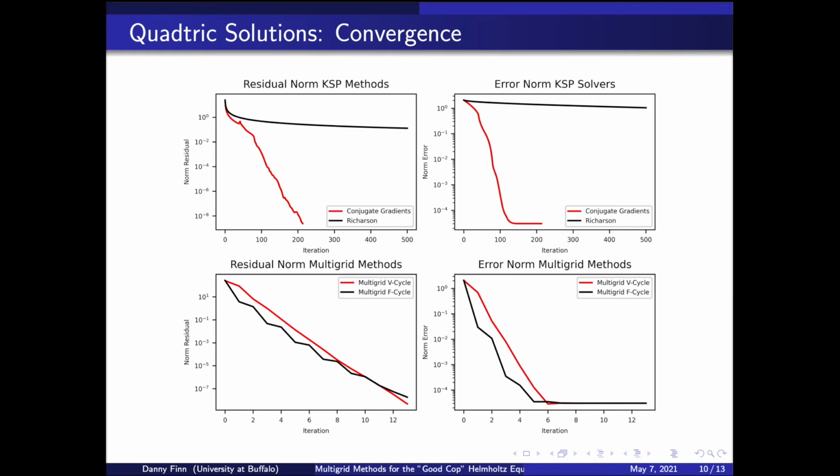These are the results for the quadratic exact solution, and these are plots of the squared norm of residual and squared norm of error. We ran 4 tests. The first test was a basic local solver, a successive over-relaxation solver. Our second test was the same SOR solver, augmented with a Krylov solver, conjugate gradients. In our third test, we did a multigrid V cycle, and lastly, we did a multigrid F cycle. One thing to note is that some of these plots say Richardson. The Richardson iterator is the most basic iterator there is, so a Richardson iterator is basically saying an SOR solver.